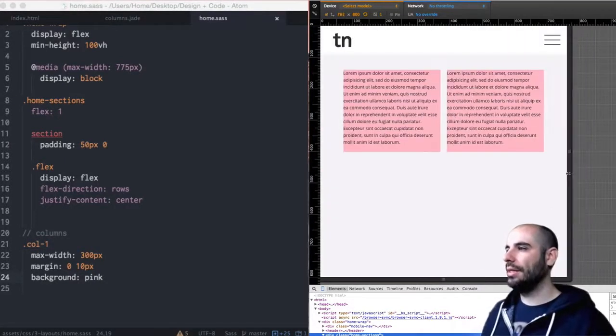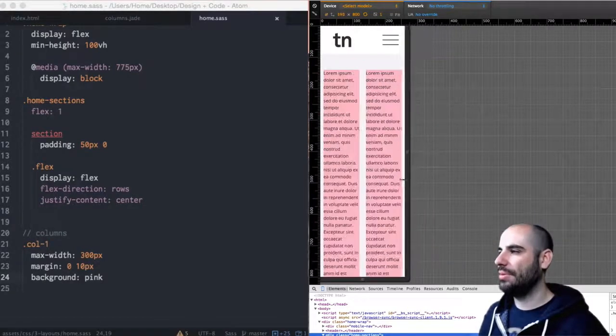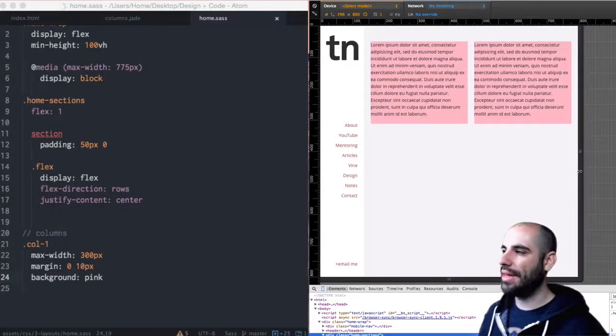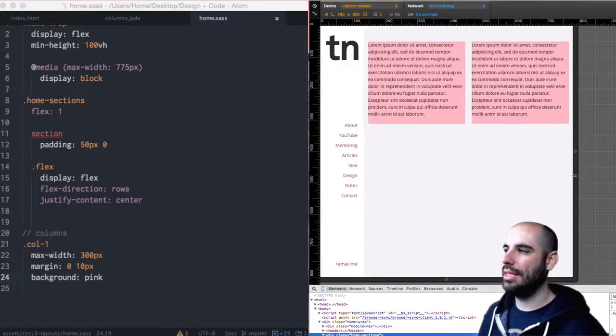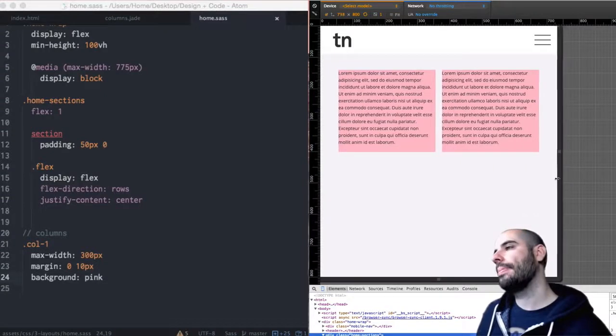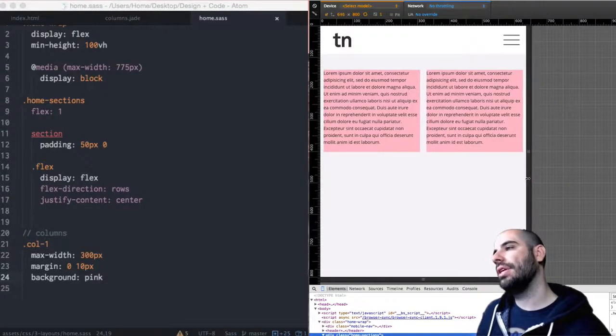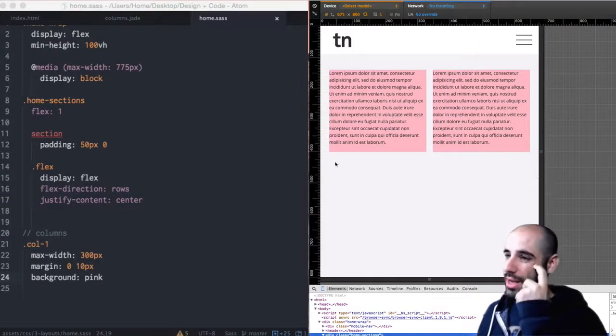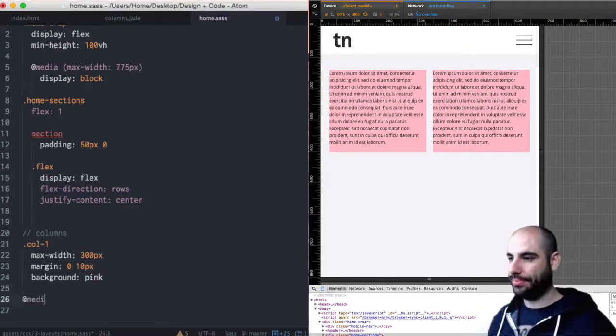But we need to handle what happens when these columns get too small. I don't want these columns still there in a mobile setting. So remember, the max width of the columns is going to be 640 pixels, because 320 times 2 is 640. So we'll say at media, max width is equal to 640 pixels.